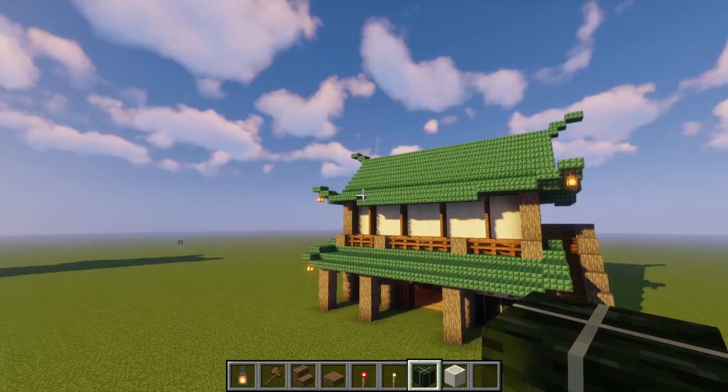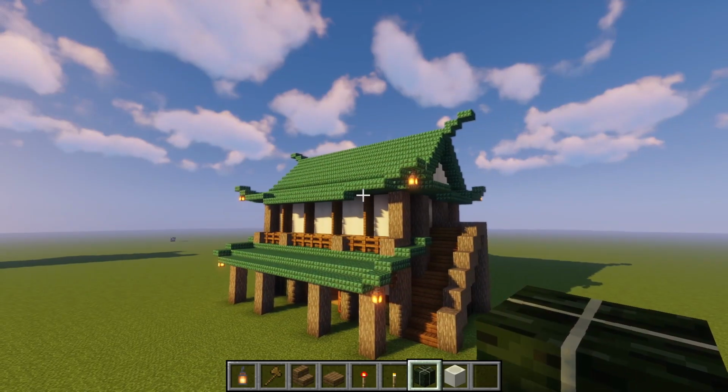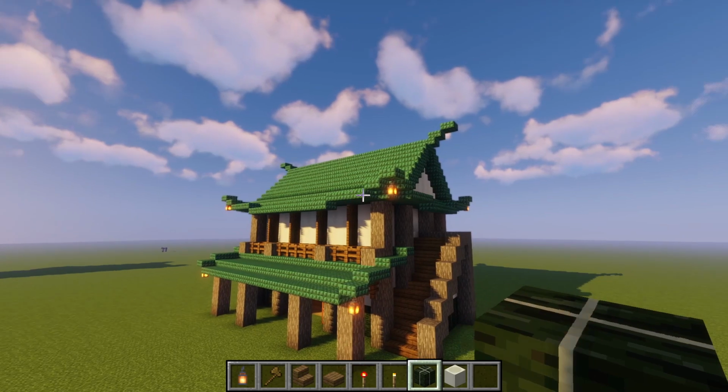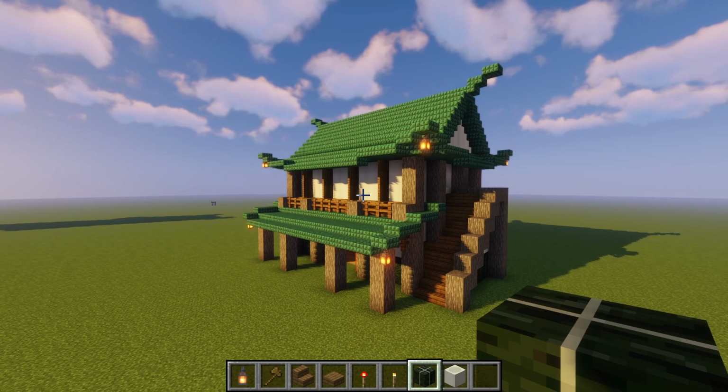A Japanese shop that I built on the UnityCraft server to sell prismarines, sea lanterns, and all that other good stuff. And now you guys can build it too at home if you follow along with this tutorial.